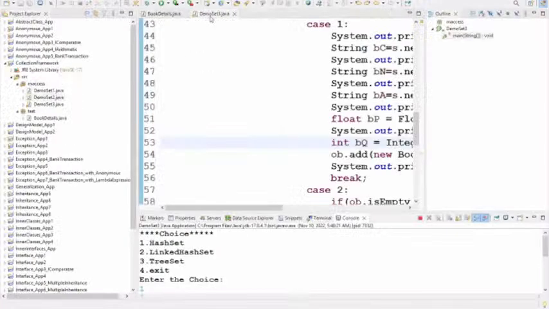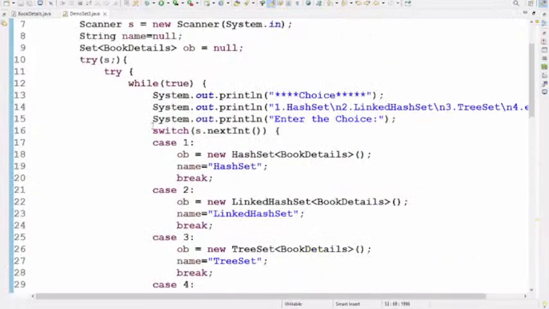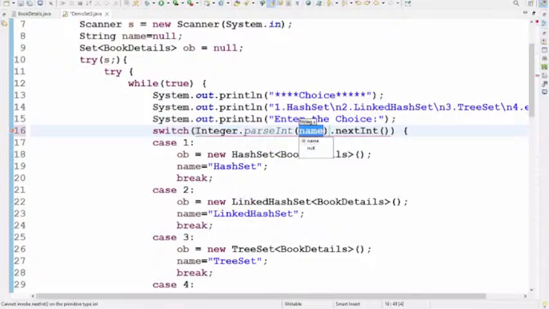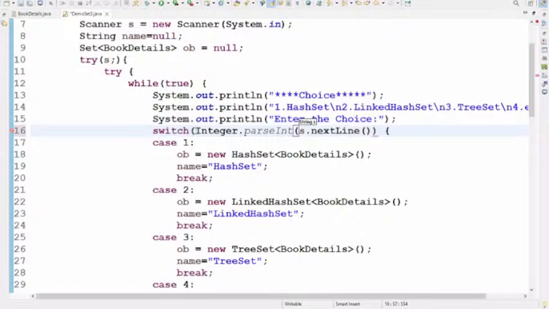So why it is skipping: here, enter the choice is there, no. Here you must write Integer dot parseInt s dot next line.